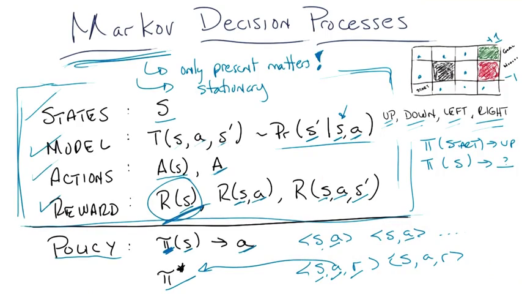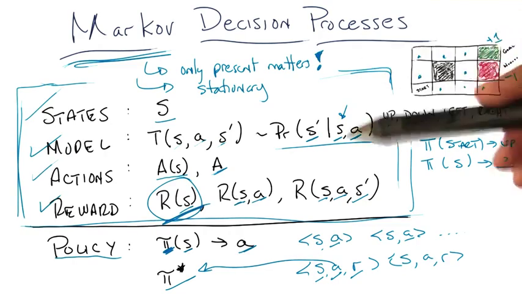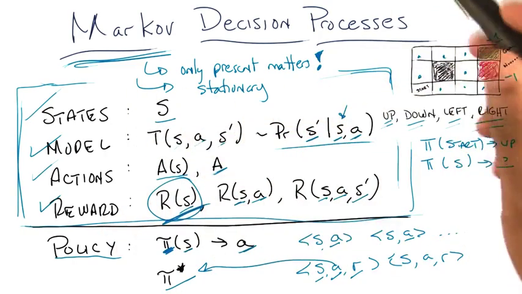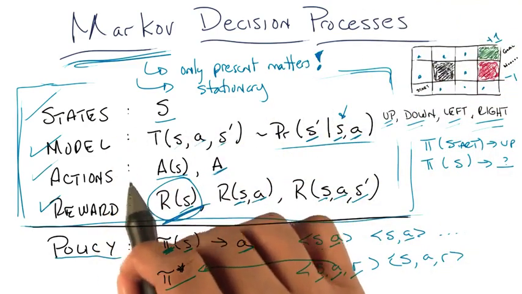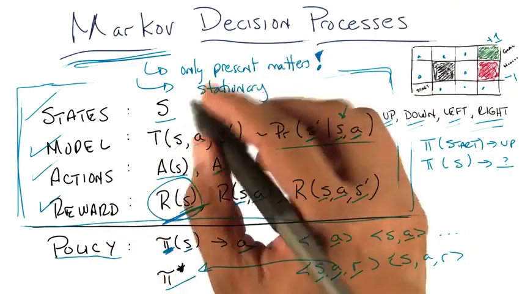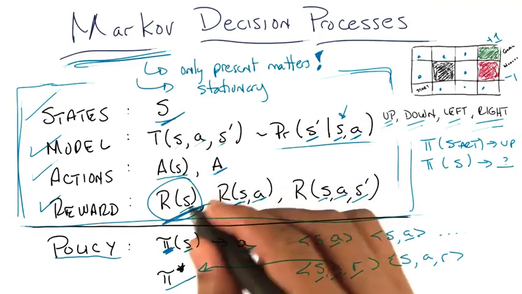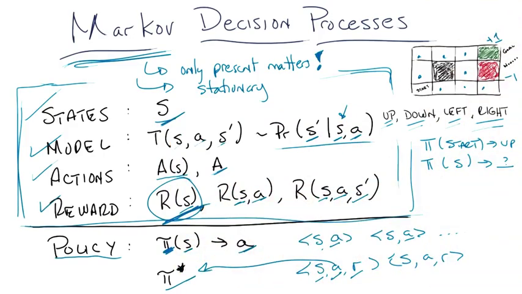Okay, but the question that you asked before was about up, up, right, right, right. Mm-hmm. And it seems like because of the stochastic transitions, you might not be in the same state. Like you don't know what state you're in when you take those actions. No. So one of the things for what we're talking about here for the Markov decision process is there are states, there are actions, there are rewards. You always know what state you're in, and you know what reward you receive. So does that mean you can't do up, up, right, right, right?